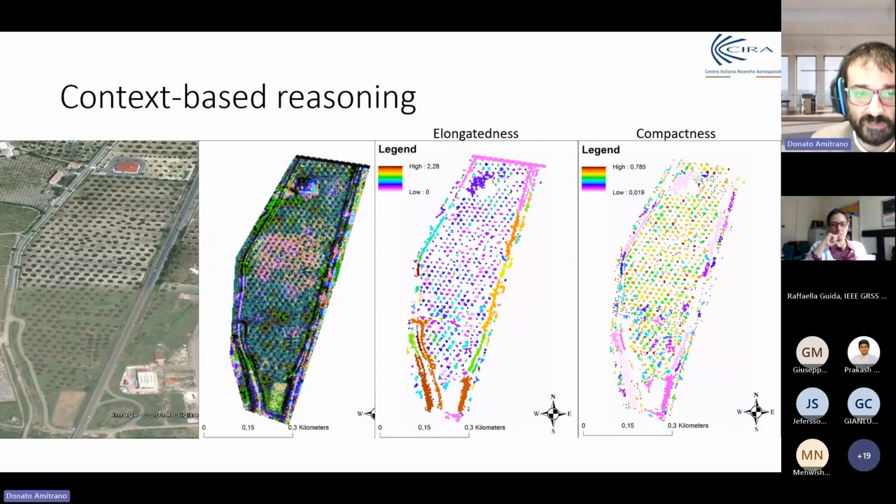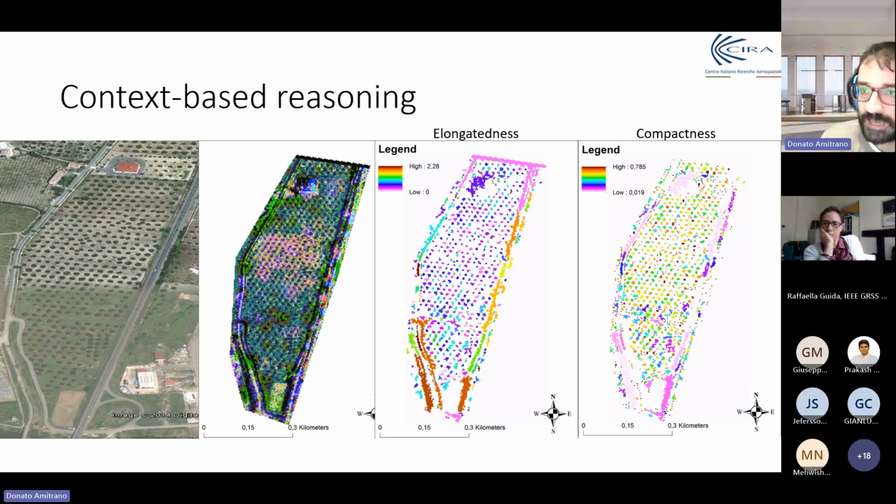I can start from multi-temporal products and then identify clusters that are characterized by these dark colors. Okay, I retrieve a pre-classification, and then I apply object-based image analysis for calculating, as an example, the elongatedness, because basically trees are circles.